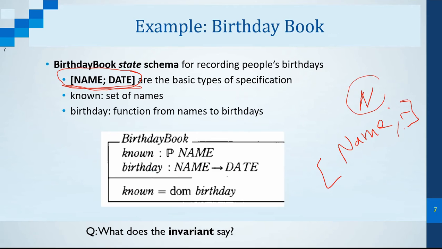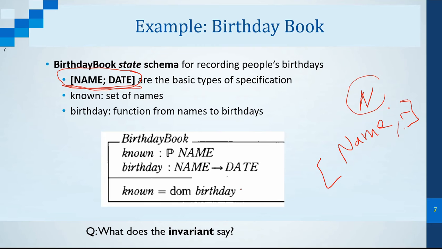That means each name of this set corresponds to a date. Each name corresponds to one date. Okay, for this point, you will see now what we need: we need to create a set. So in the next slides, after we finish this example, we will learn about sets, then about relations, and also the domain and the range. So here we also need to find what the range and the domain mean. Later, this is also our class today.